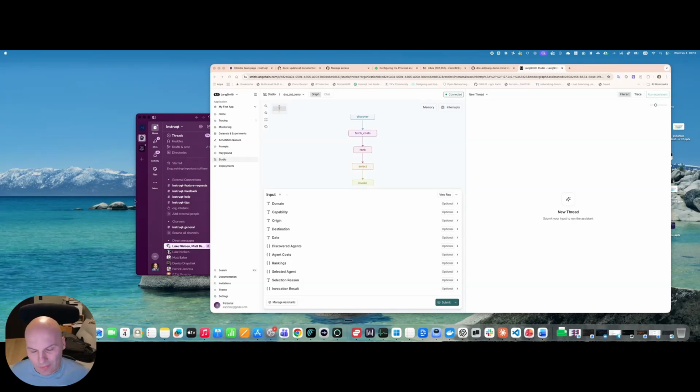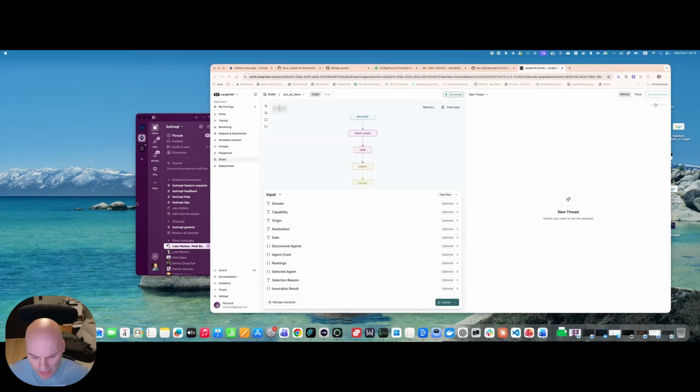So instead of hard coding the URL and guessing which agent is the best, the orchestrator can now dynamically discover agents and make data-driven selection decisions. That's what this demo is all about, the telemetry system that we have.